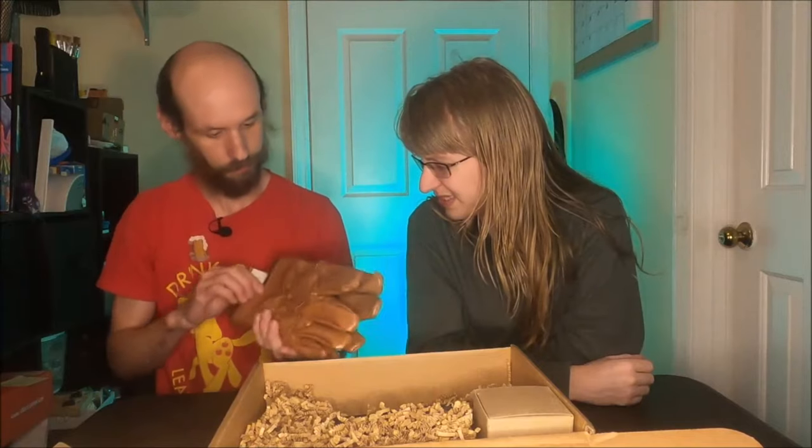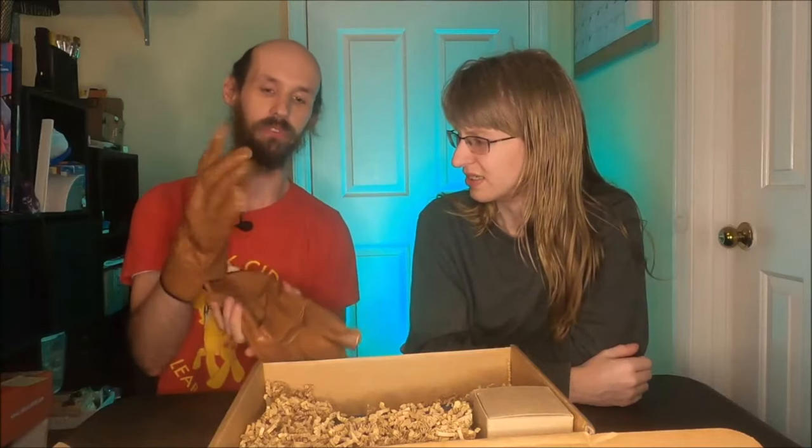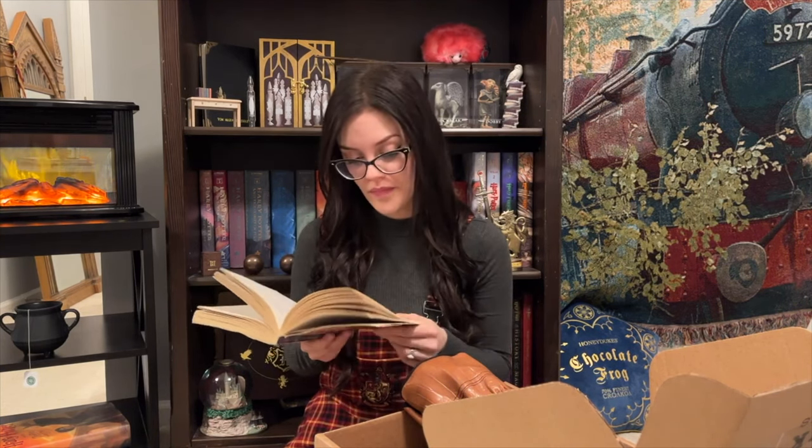If I can remember, one of the requirements is a pair of dragonhide gloves. I actually like that they included this. I'm not sure what house it goes with, but I've just started rereading the whole series with book one. One of the things they talk about as a requirement for Hogwarts is a pair of gloves. When Hagrid finally gives Harry his acceptance letter to Hogwarts, and you look under uniform, it requires one pair of protective gloves, dragonhide or similar. That's so fun that we have dragonhide gloves in here.